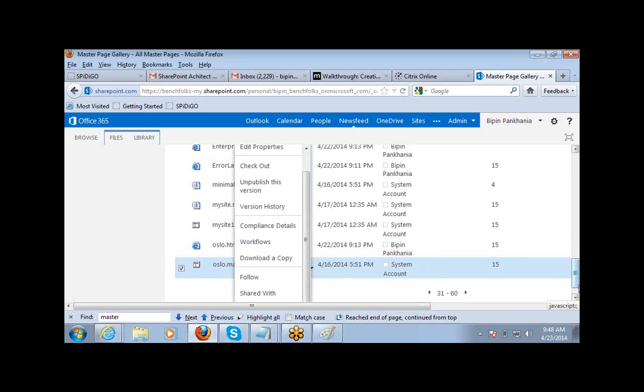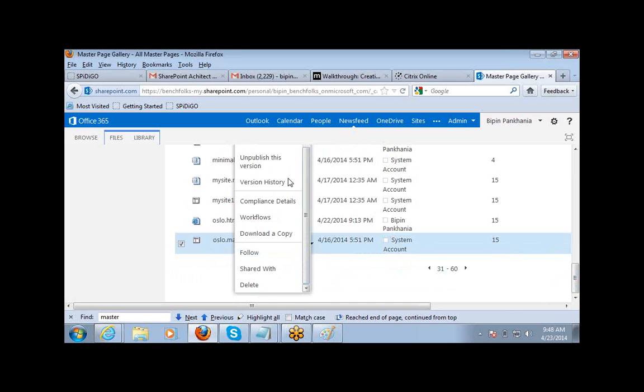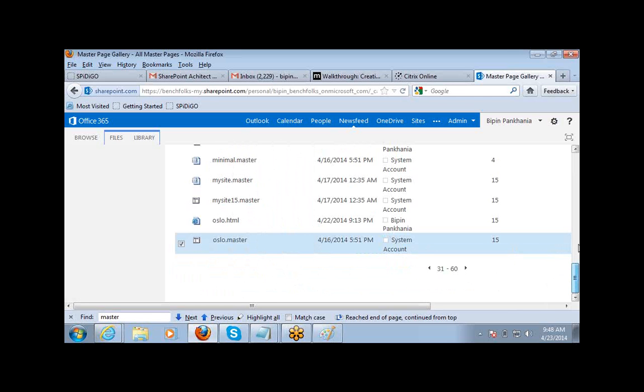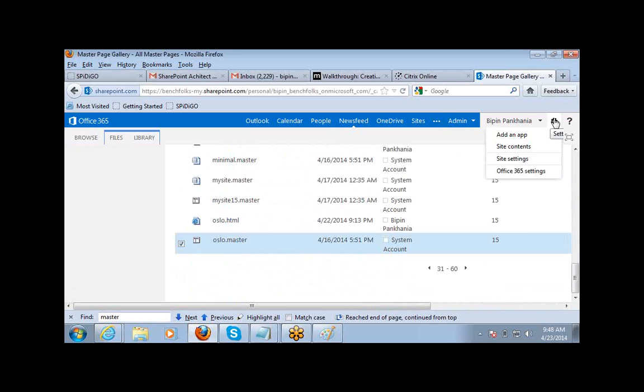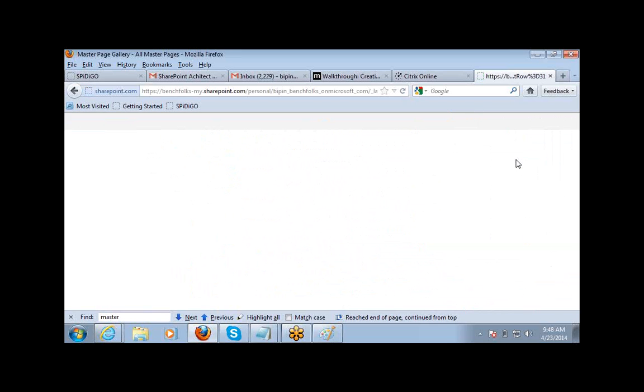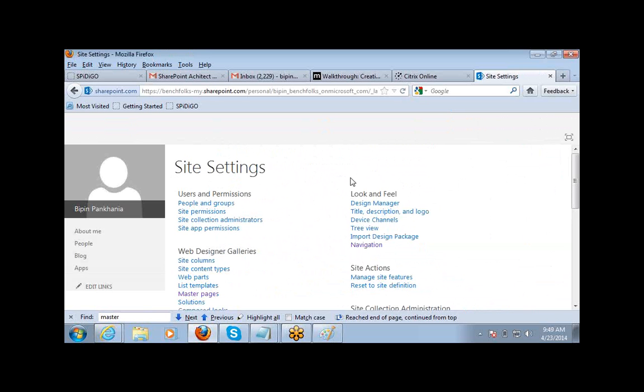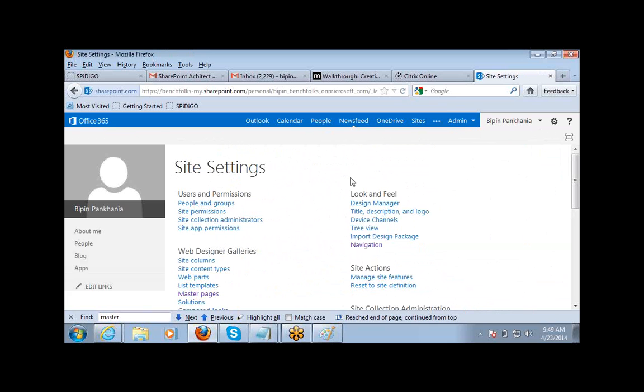No, from here we cannot set it. As the option from site settings itself is disabled, I think they have taken the option off from here itself. So for this we have a limitation, we cannot change the master page here, but if you want to change the master page, we have to go to site settings and change it from there. So as of now in the gallery, we don't have the option to change the master page, but for that purpose we can change it directly from Look and Feel and change the master page. In Look and Feel you will have the other option of master page. You can change it from there.